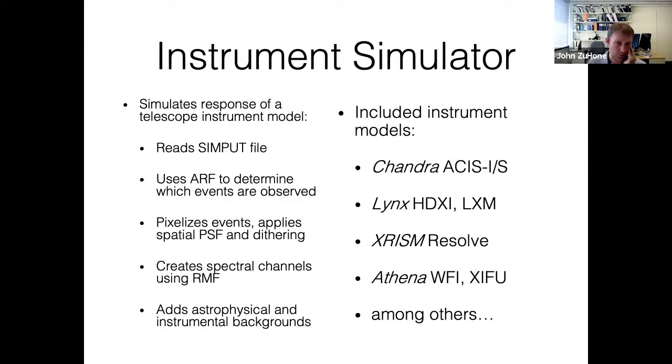So SOXS has its own instrument simulator. It simulates a simplified response of a telescope instrument model. So it's not a full ray trace, not pretending to be. Basically, the minimal steps are that it reads a SIMPUT file. It uses the ARF to determine which events are actually observed from your SIMPUT catalog. It pixelizes the events based on the instrument model. It applies spatial PSF and dithering, and it creates the spectral channels using the RMF. And then it also adds astrophysical and instrumental backgrounds.